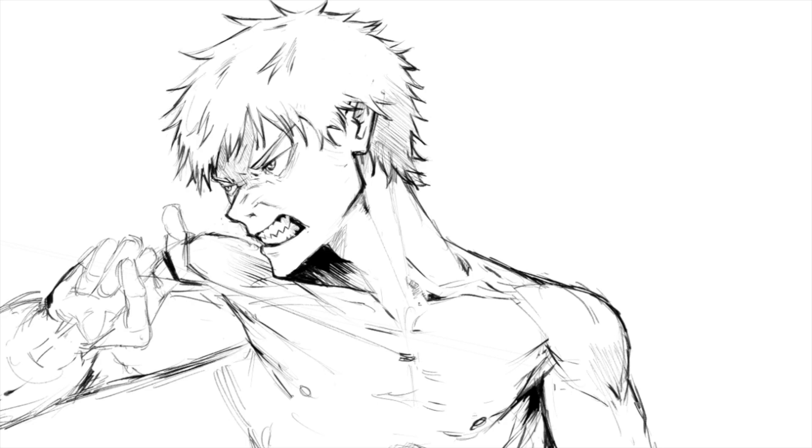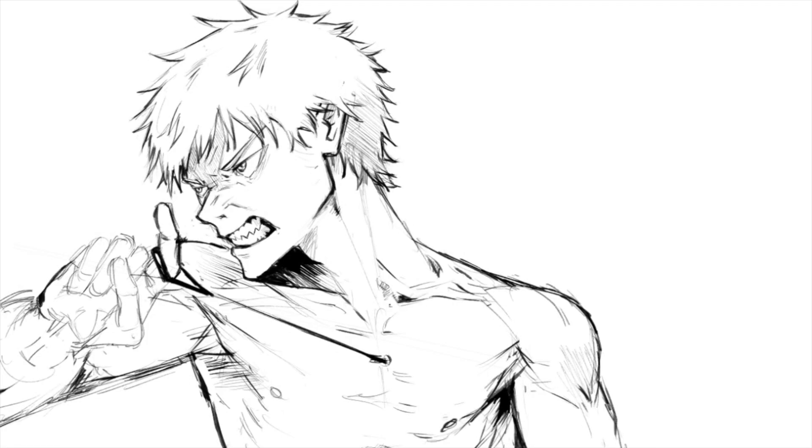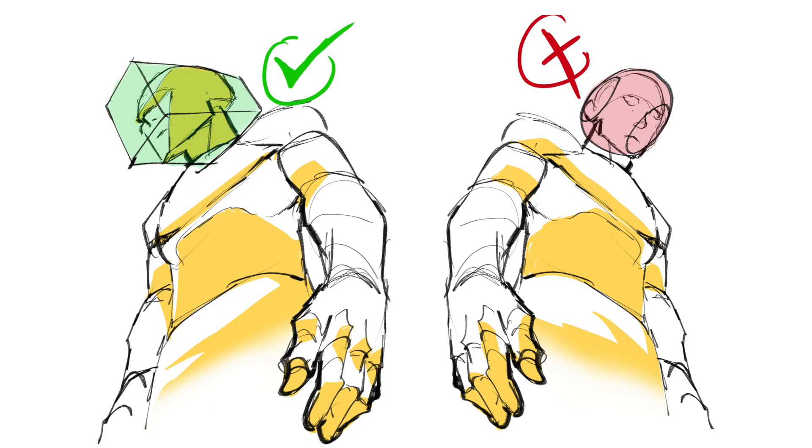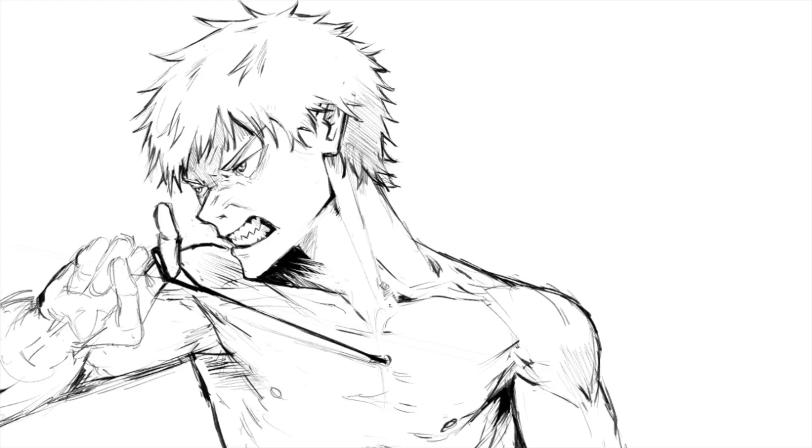Remember that third shape I personally said I'd add? This rectangular cube shape is sort of invisible — I use it as a guide when I want to draw the head in different angles, from above, below, or weird perspectives. Not only does it add more volume to the back of the head and give my style that boxy look I like, but it's also easier to draw and visualize a box in different angles and perspectives than it is an oval. So to explain how I use the box in combination with the two main shapes, let me draw the head a bunch of times at different angles so you can see how easy it is.